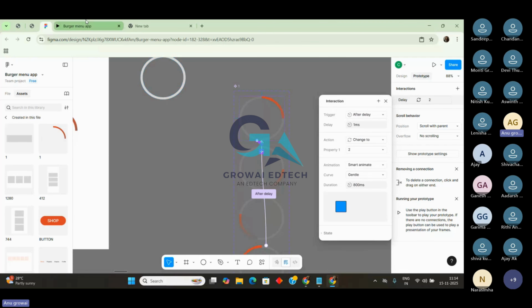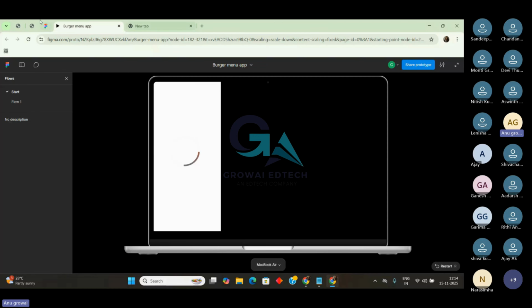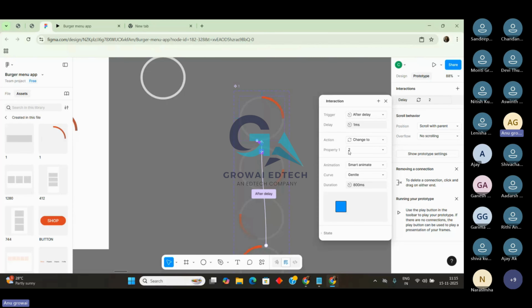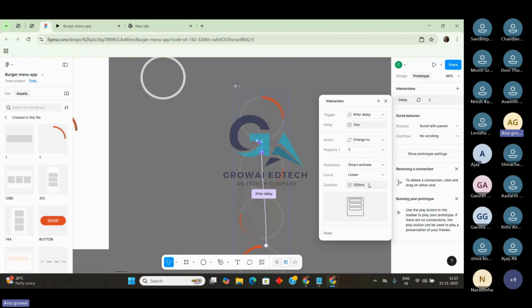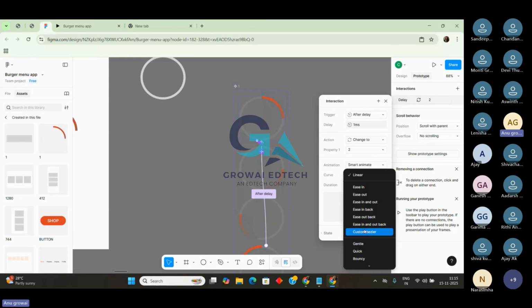Accordingly, if you need it smoother, or if you need it to run in a faster manner, then you have to change it from the animation. As I told you, today I have chosen a normal linear, and I have set some duration. So you have to check which kind of animation you need. You can customize it accordingly and add it.